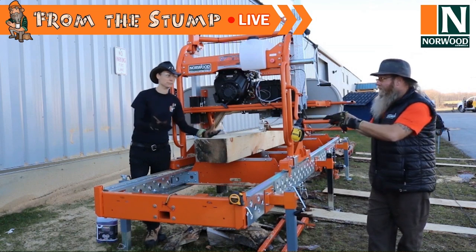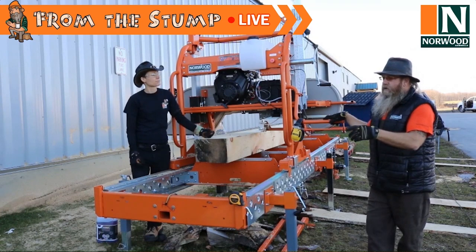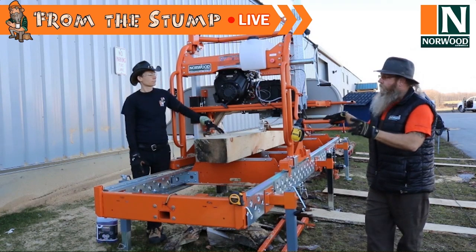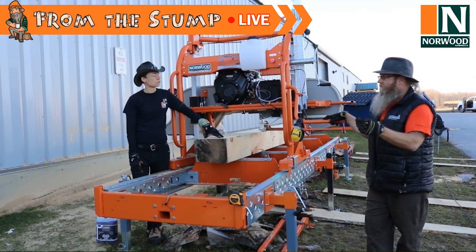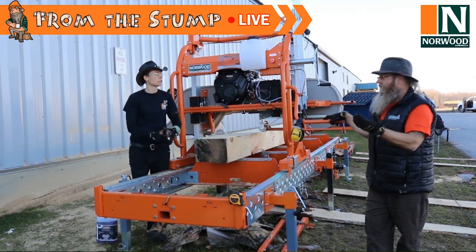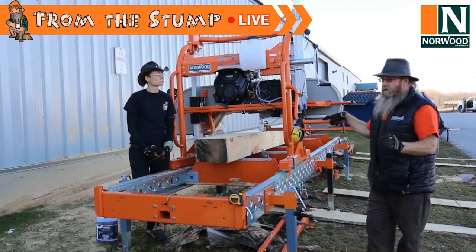Always. Except the only time I do kind of bend on that is cutting oak. I don't know the science behind it. I know it's got something to do with the tannins or whatever's in there, but it cuts better dry. That's just a tip, guys. But as a rule, water always.